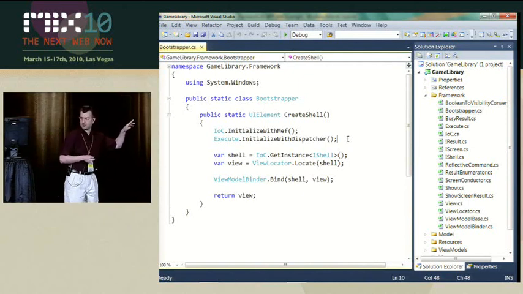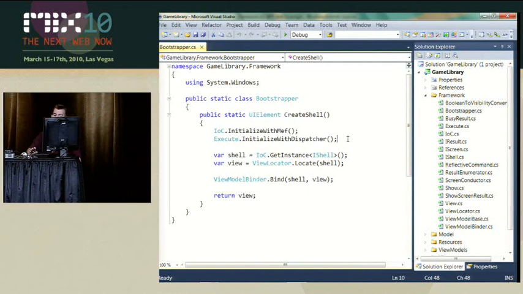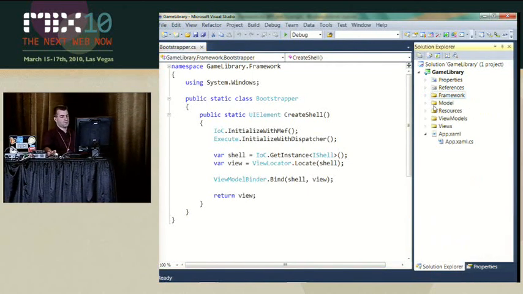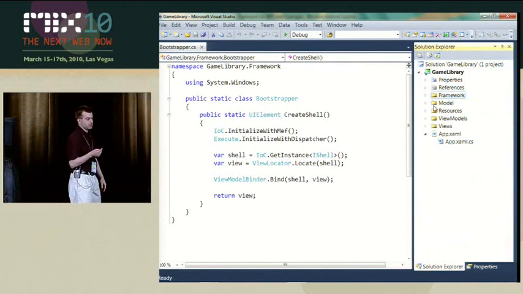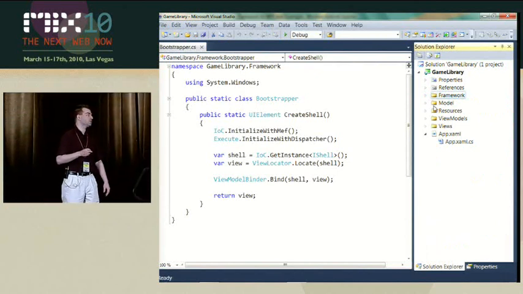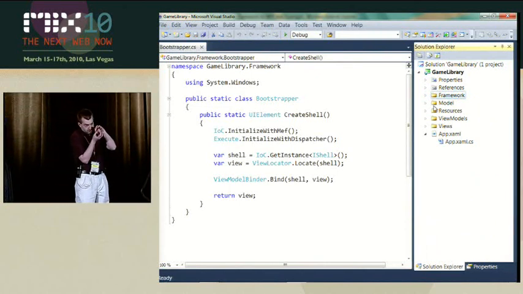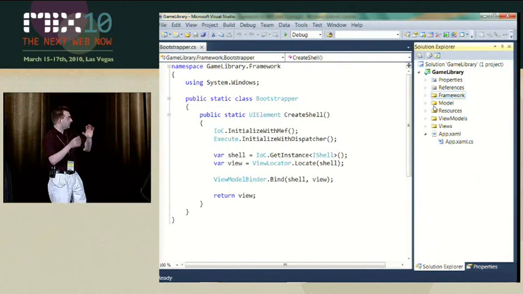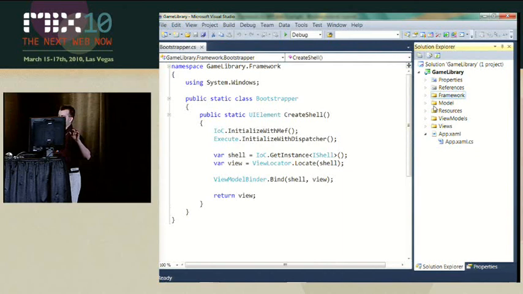Then I get an instance of the shell. This is our first view model in the application. One of the interesting techniques I'm showing here is something I think of as hierarchical view models, or fine-grained view models. Everything in this application, from the very root all the way down to the little pieces that you see flipping in and out, are all view models composed together at runtime. So the shell itself is a view model.